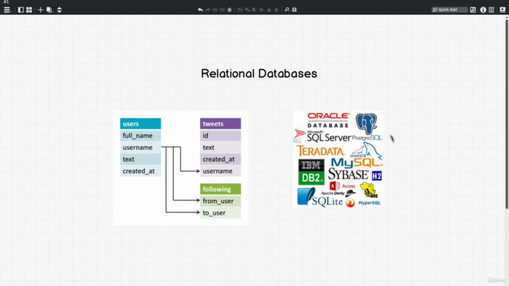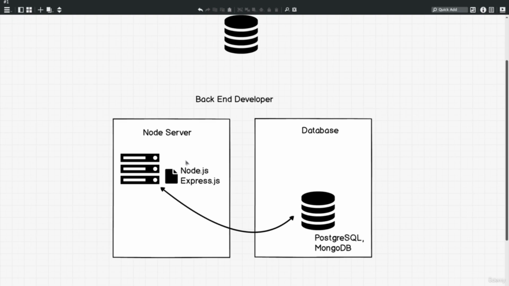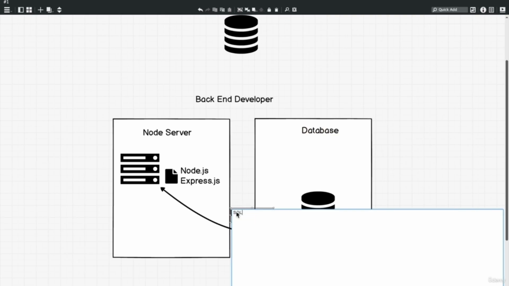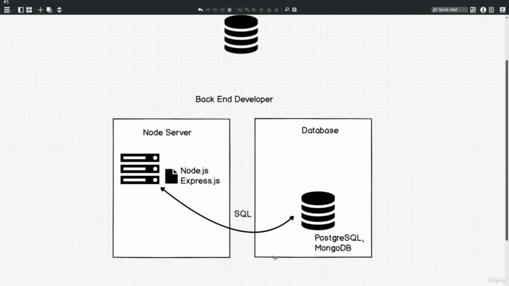All right, so all these databases, we're going to learn about PostgreSQL, but they're all pretty much the same. So once you know one, it's fairly easy to pick up the other ones. How do they actually communicate with a server, with the backend? Well, all relational databases use something called SQL. And SQL allows us to communicate, just like HTTP did, between the front end and the back end. With SQL, we're able to communicate with the database and modify or get or update however we want. And we'll have a video on this topic as well.